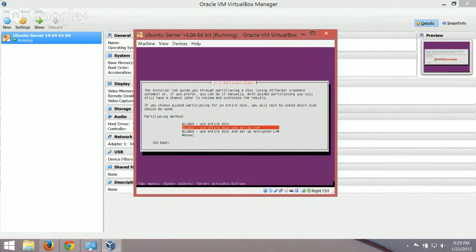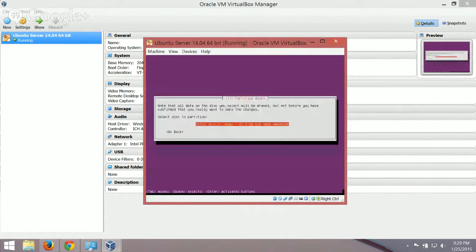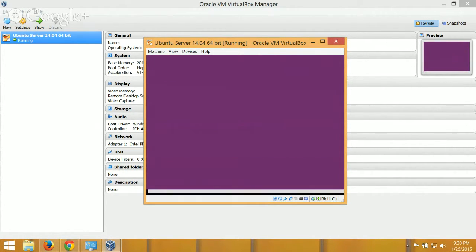The next part is how to set up the hard drive. Basically, the hard drive is the virtualization file you set up for VirtualBox. I just use guided use entire disk, and that's the easiest one. There's no other settings for that. You just hit enter again. Now the default file system for Ubuntu Linux server is ext4. If you're familiar with Windows, it's called NTFS. Swap is if you run out of RAM, it will use some of the hard drive for RAM. We can talk about all that later in another tutorial, but this is pretty much the easiest setup for the hard drives on an Ubuntu installation. So we go left and click yes to write those changes to disk.